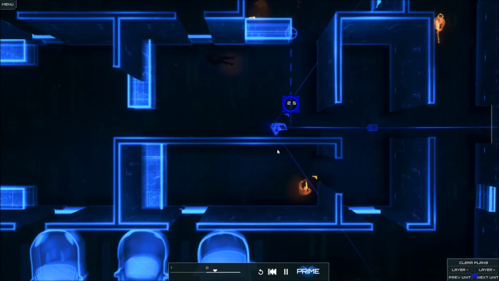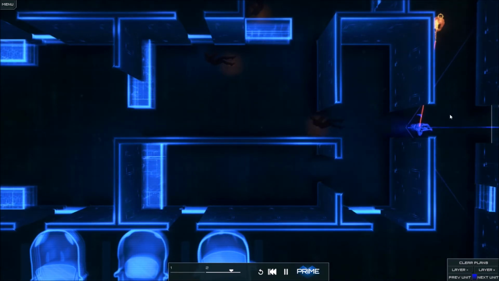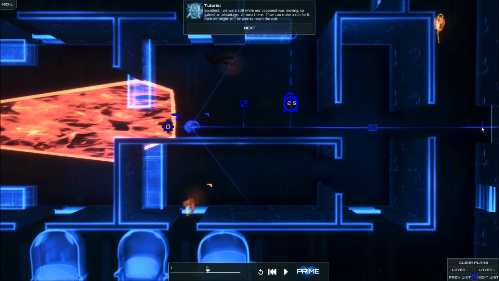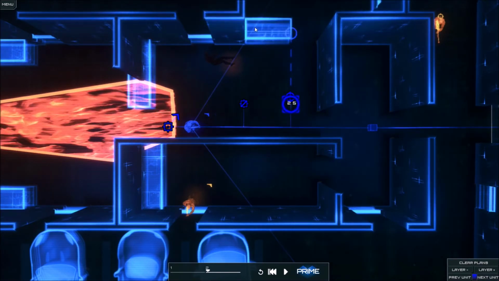So we'll take out him. Then we'll stop for 2.5. And then take on him. And then we get killed again. Excellent! So again, we're almost there. If we can make a run, we might be able to reach the next exit.